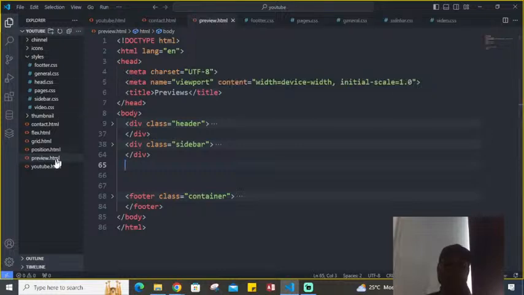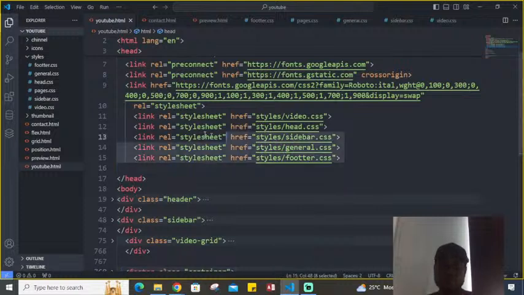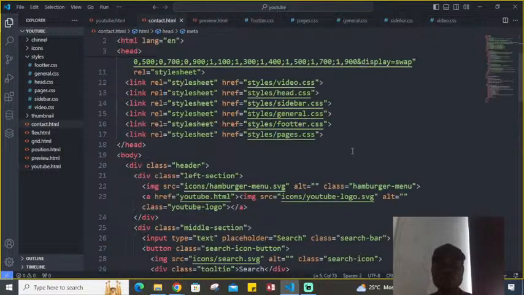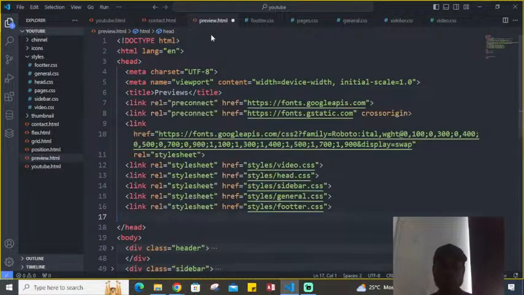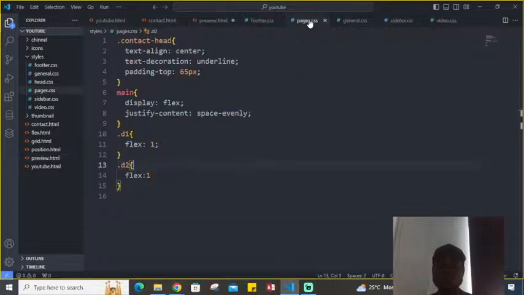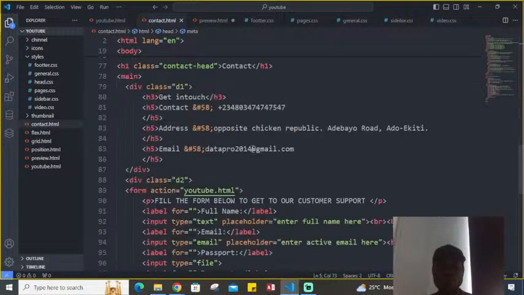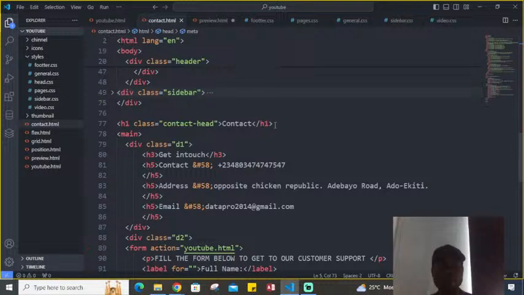Google Forms. Need to copy all the links from this side. Even this Google Forms, you have to go with it. But I don't have it on contact. You have it. Okay, I have it. Previews. So instead of me writing this again, let me just go to pages, these pages of CSS. Yeah, this contact.css. Let me just copy this guy here. Don't know if you get that.